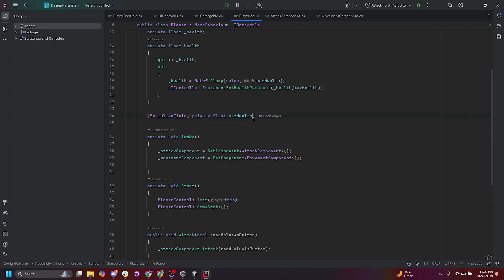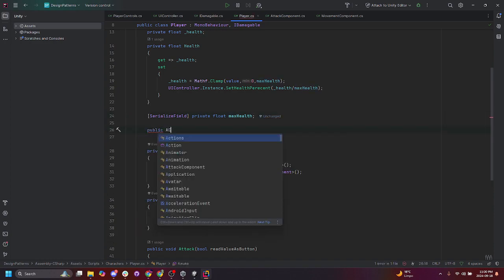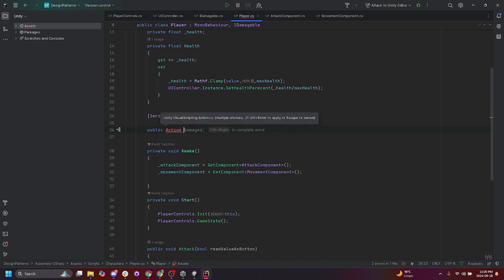But let's create an action. Let's say public action, and let's call it hit or attack. Maybe this would make more sense if we were doing abilities, and we wanted to keep track of when you pick up an ability. That is a perfect instance of when you want to do this, because that is an action on ability pickup. It's not something that happens often, and we probably want to send that message out to a lot of things like a particle system and the UI and the player. They all need to be able to respond to that action that has happened, right?